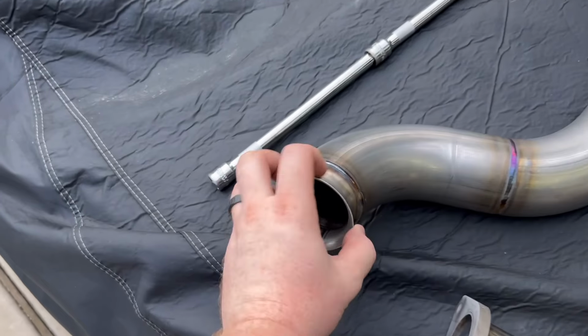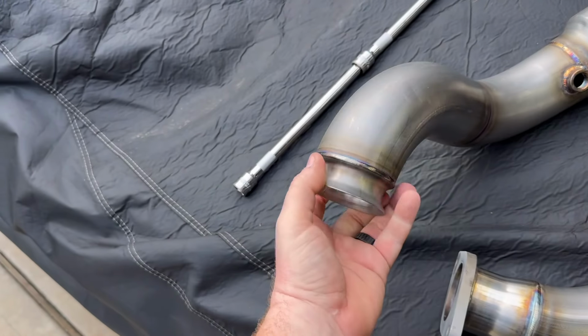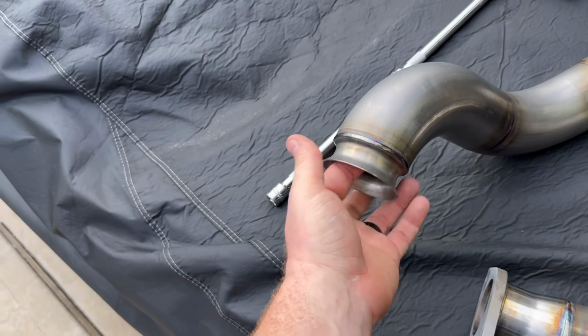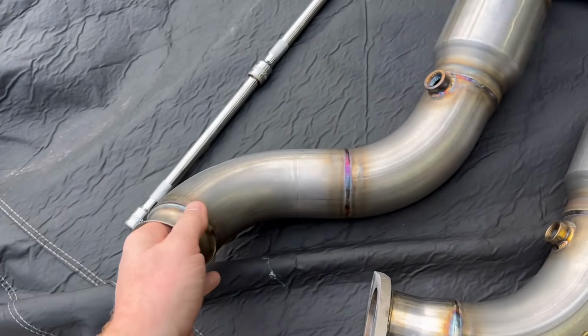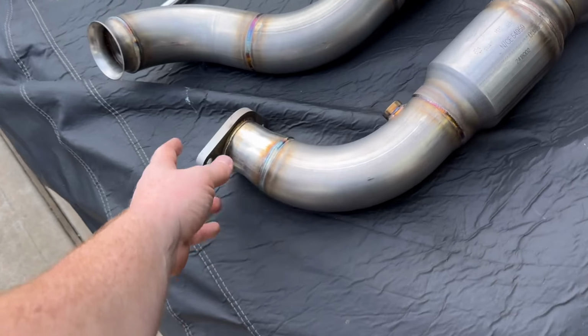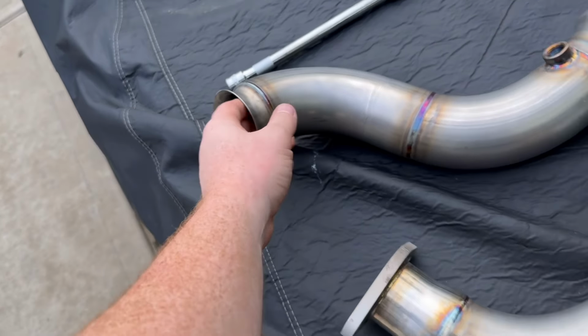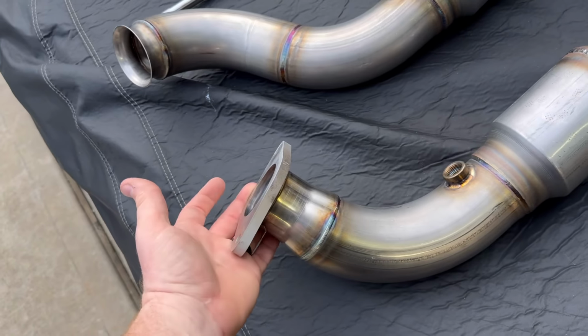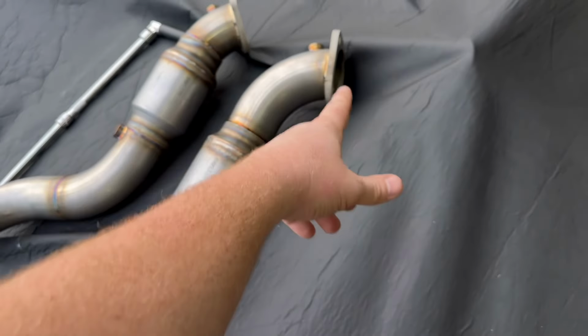You got a weird connection, it's not a V-band, it's kind of a slip fit. I forget the name of these couplers. Really odd thing. I'm surprised they didn't just V-band it. That's similar to what they have on the F-150s, actually. And then the other side is just a 2-bolt flange, similar to the top turbos.